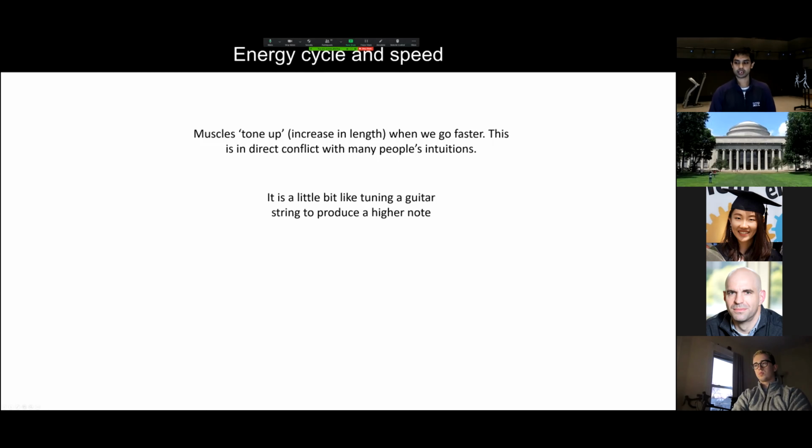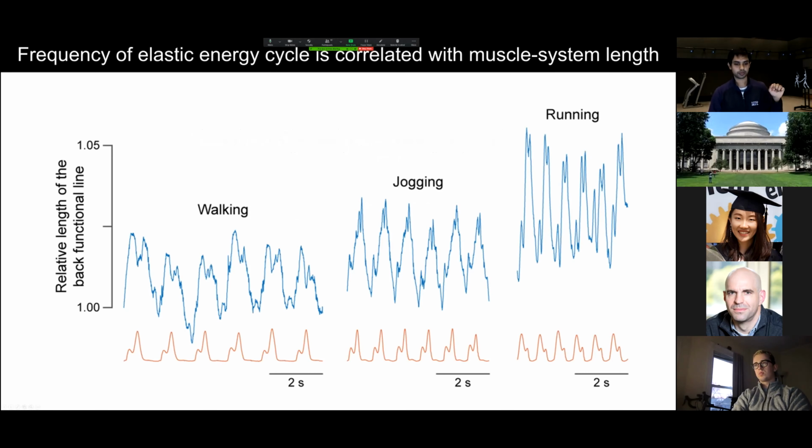So it's a little bit like a guitar string. So if you increase the tension, you produce a higher note. The equation is not exactly the same, but in this case, when I need to produce a higher speed, like a higher tone, I am cranking up the mean. So if you see the oscillation is at a different height for running and walking, right? So when I'm running, the muscle length in general is at a higher place, and then the oscillation amplitude is also higher, right?